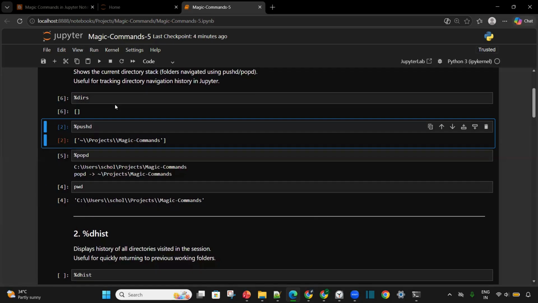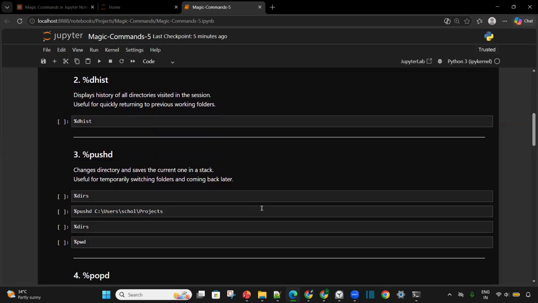So pushd is used to add the directory to the current directory stack and popd is used to remove it. Okay, so this is useful in keeping a track of the directory while we navigate in between the directories. So this is useful for tracking the directory navigation history in Jupyter Notebook.